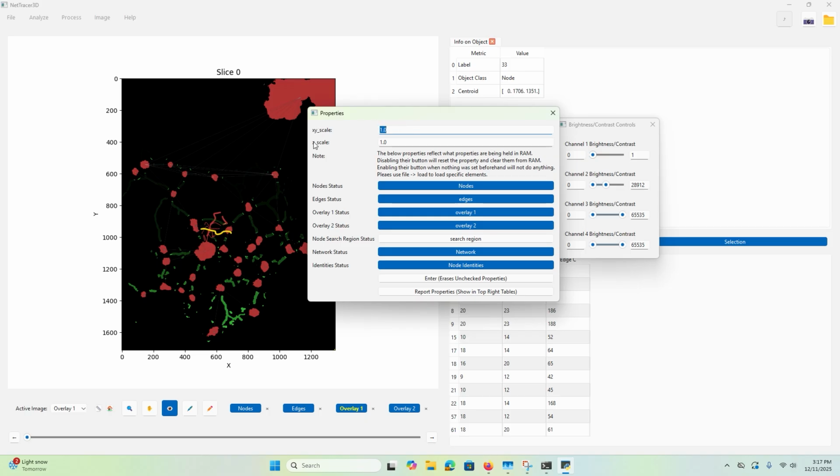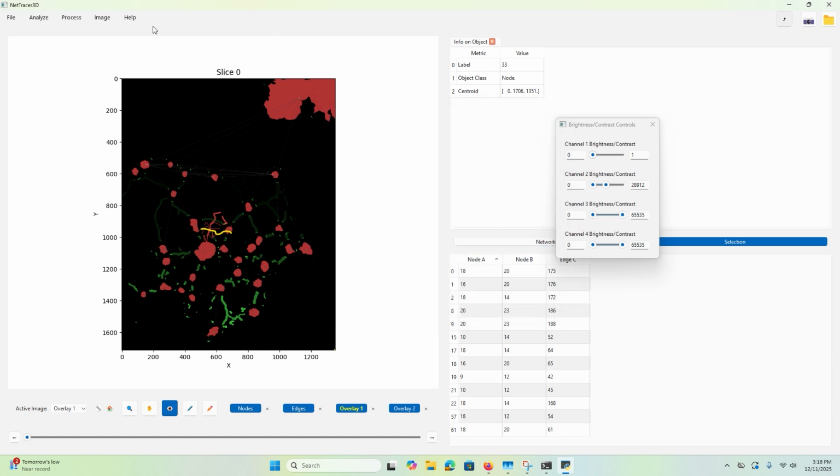As I set this up, this is always going to be the same in X and Y, so you can't have an image where your X pixels are 3 microns and your Y pixels are 2 microns. That doesn't really come up that much in my experience when working with images, so I just combine them into one property. Just note that a lot of functions assume that this will be a certain value. There are a lot of functions like scale distances based on these values that you input here. So if you want your values to correspond to true distances in your image, you just want to make sure that these are set correctly. It will try to detect it if it's in the metadata, but that's not always the case.